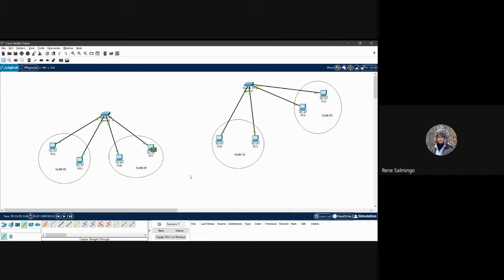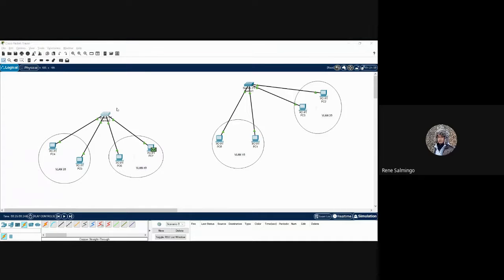So now we configure our switch. So for your packet network, you have to identify which thing you're going to connect. So now we go to the CLI. So this CLI will allow you to set up your VLAN using the switch.